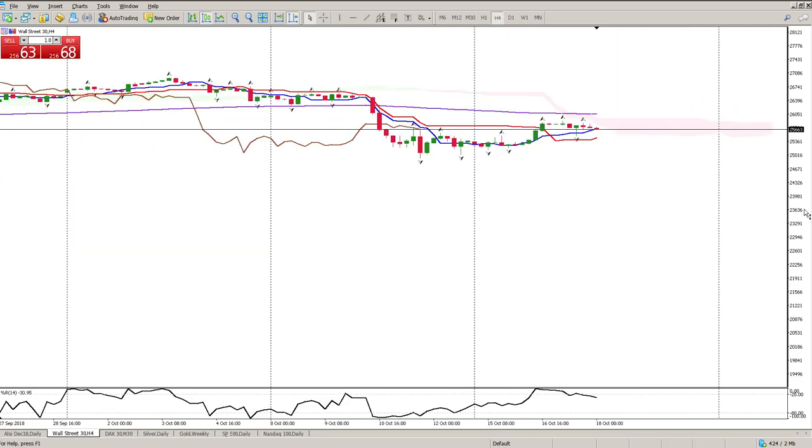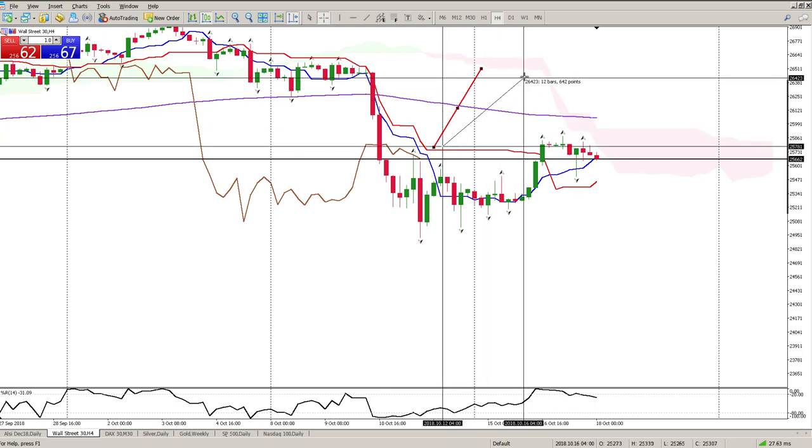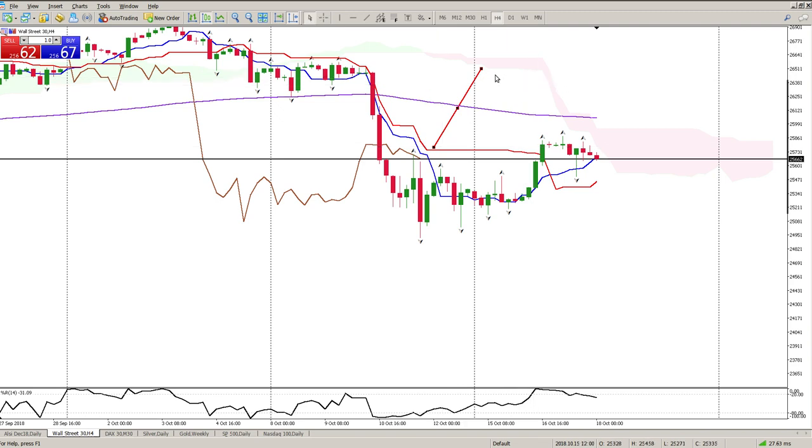If we just come down to the 4 hour, you'll see the 4 hour gives us a little bit of a different picture. We have had a crossover, and we bounced off Tenkan-sen, which is a pretty bullish signal. I'd like to see Chikou Span, the brown line, break through Kijun-sen and Tenkan-sen, and then what I have is all this white space up to the cloud. Okay, so basically what that means is, let's be a little bit conservative, I've got roughly a 570 point or 600 point move potential before I would expect any form of resistance. In other words, I want to see a Chikou Span up in this area, and if I look to the left, you'll see that there is a level up here where price would get to. Okay, so that's kind of what I'm reading into it.